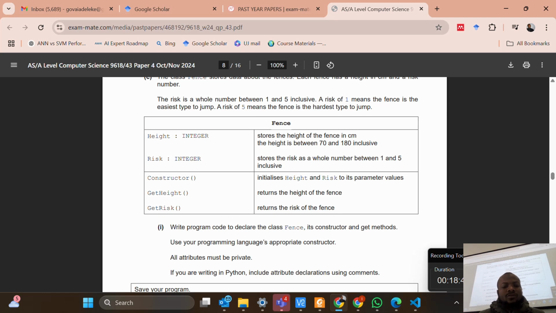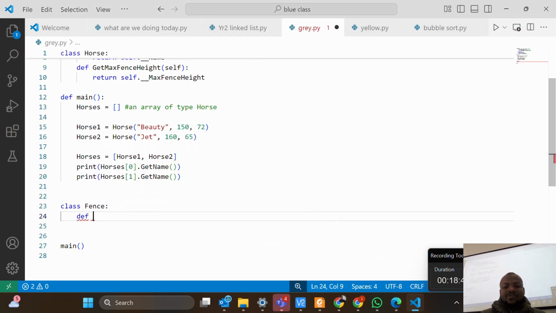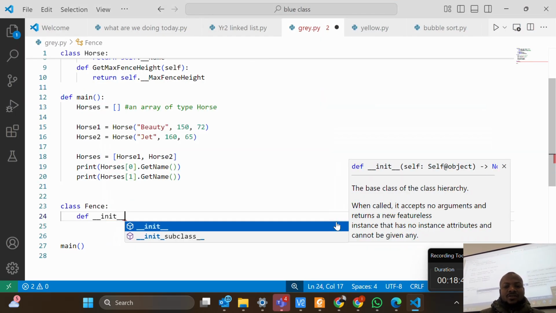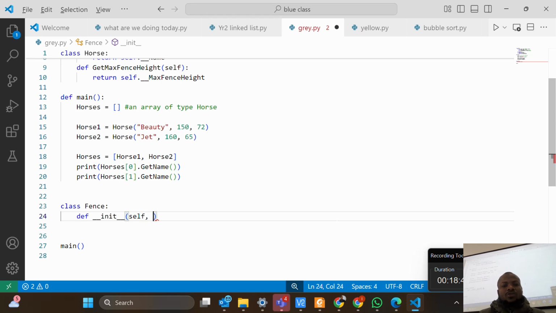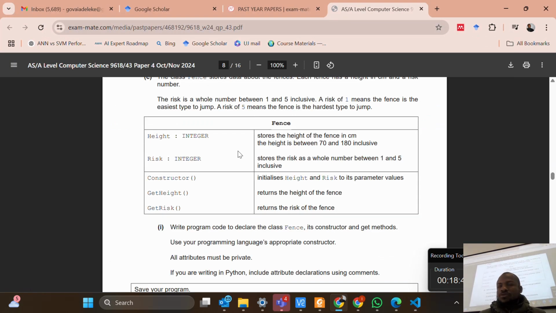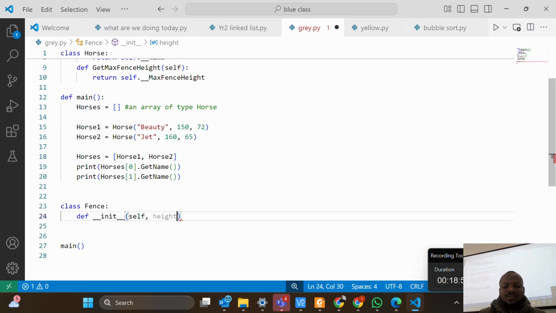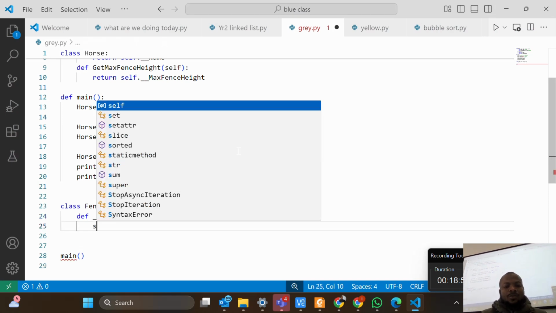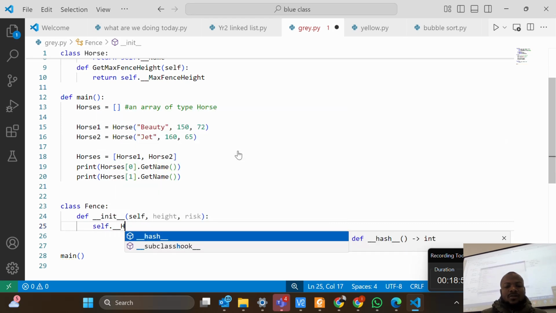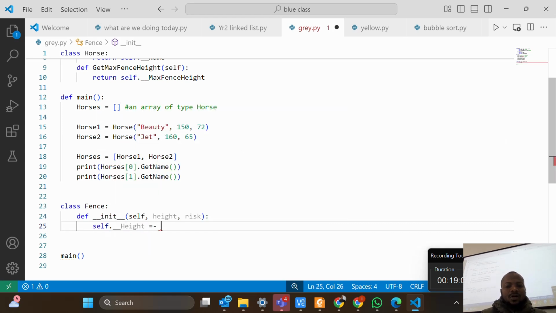The constructor. That is def init. How many parameters do we require here? 2. For how many attributes? 2. So that will be height and weeks. Self dot height is equal to height, isn't it?